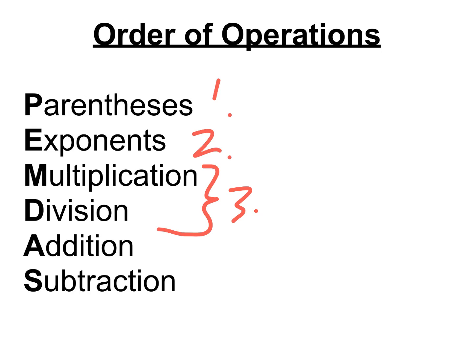And then addition and subtraction is the same kind of a way, where we do the addition and subtraction together. We just go left to right when we do the addition and subtraction. Same as multiplication and division. So there's really only 4 steps. It's just a matter of going through them in the correct order to get the right answers each time.